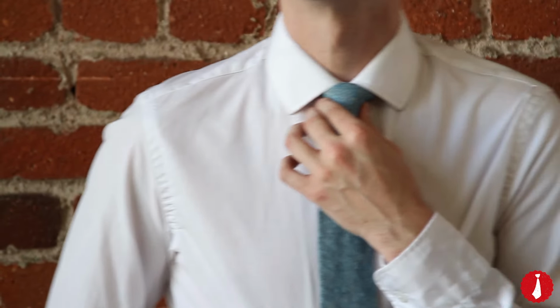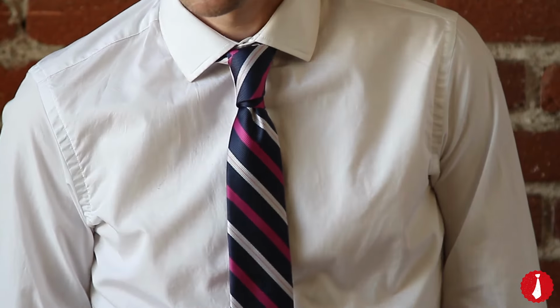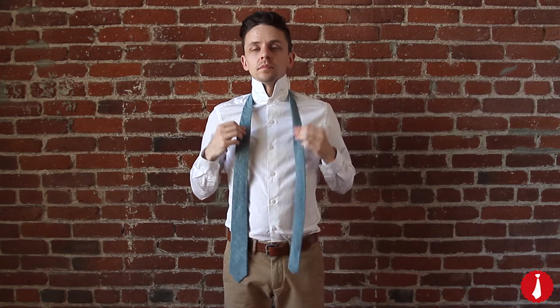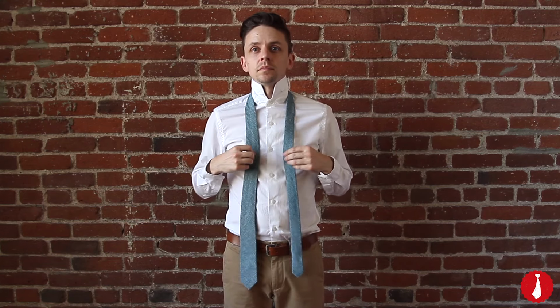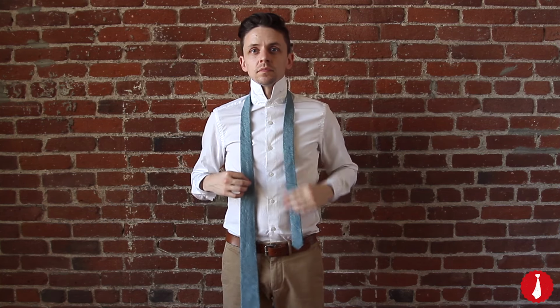The Prince Albert is slightly larger than the four in hand and has a unique fold that peeks out just below the knot. Start with the wide end of the tie on your left and the narrow end on your right. The tip of the narrow end should rest near your belly button.